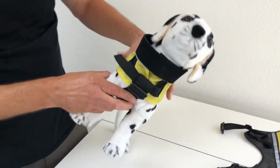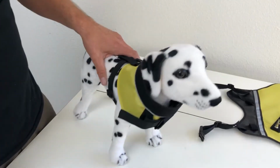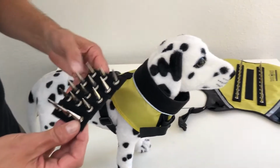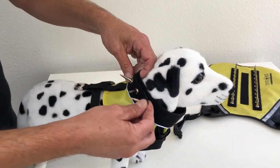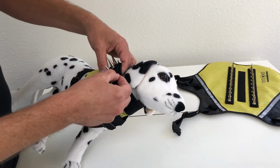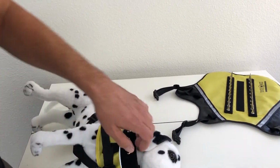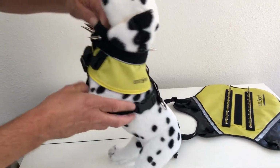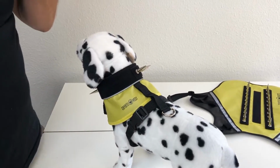Now the last thing we needed to do though, after we got all of this adjusted properly, is we need to put the spikes onto the harness. And we give you enough spikes to go all the way around the vest. And what you do is you can just start anywhere you like and start putting the spikes on and kind of butt them up against one another and go all the way around the vest. Now you may find, depending on how you adjusted the collar in the first step, you may find that you have more spikes than you need because the collar is a little bit tight.